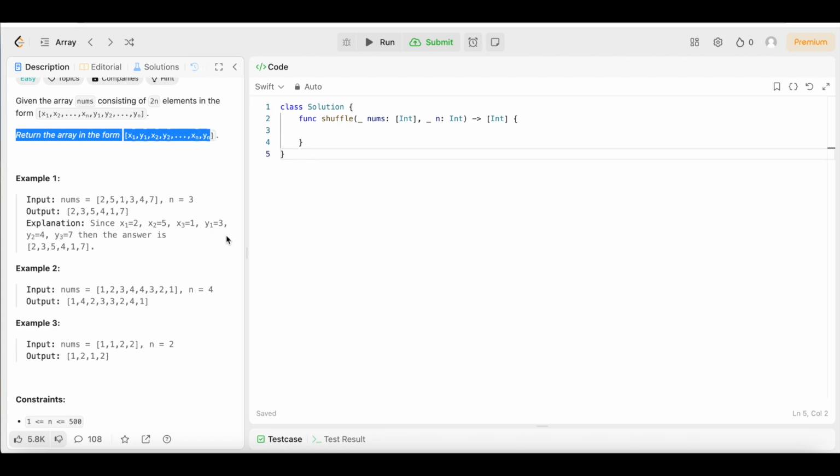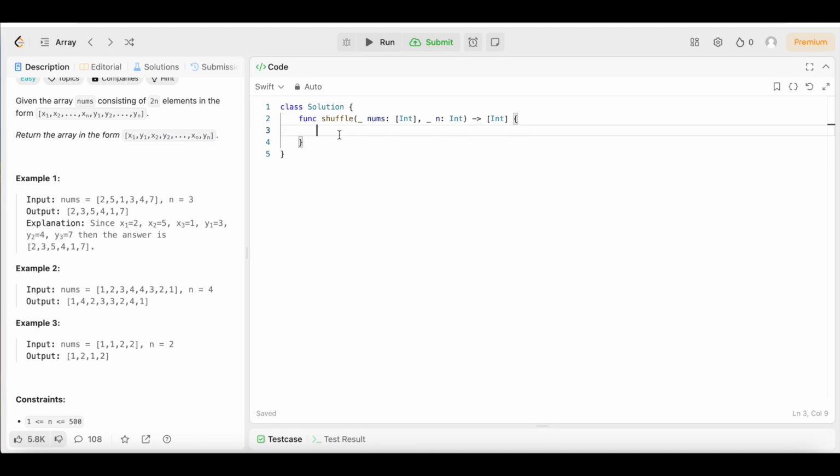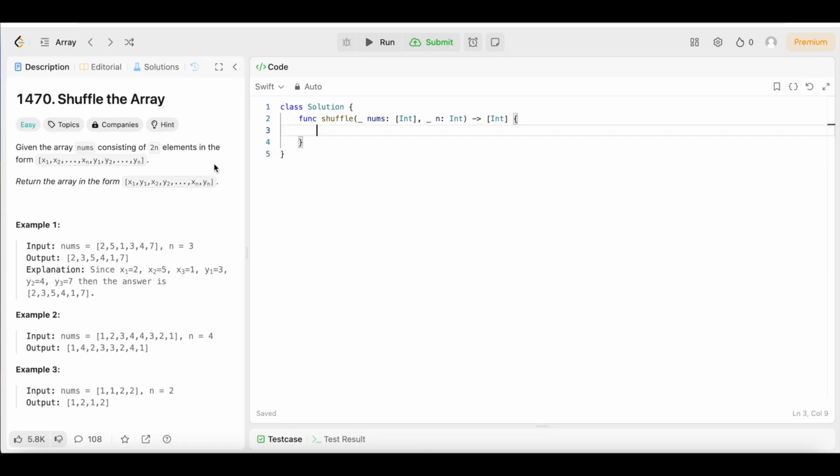So now that we understand the question, let's get into the code, guys. And guess what, guys? We got a one-liner. But the first thing I'm gonna do is show you a solution that's not a one-liner, because I think it's a little easier to understand than the one-liner. And then at the end, I'm gonna show y'all the one-liner. So we're gonna get two solutions today for the same problem, guys. So get excited about that.